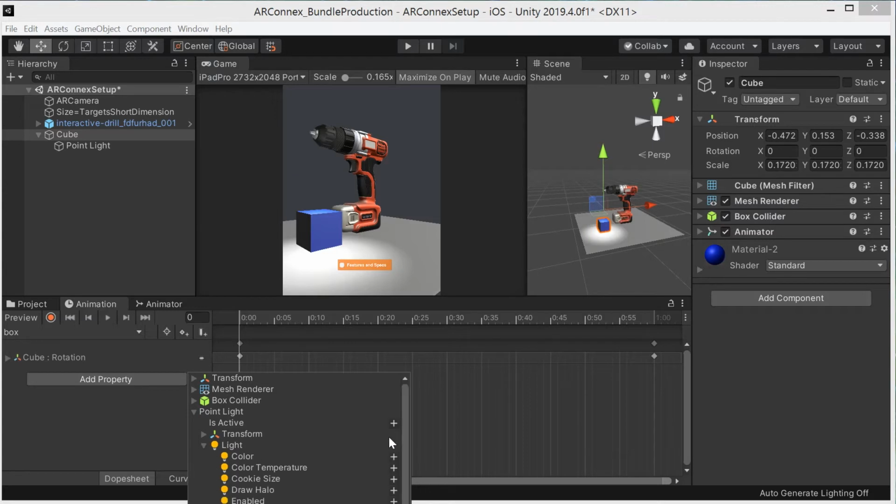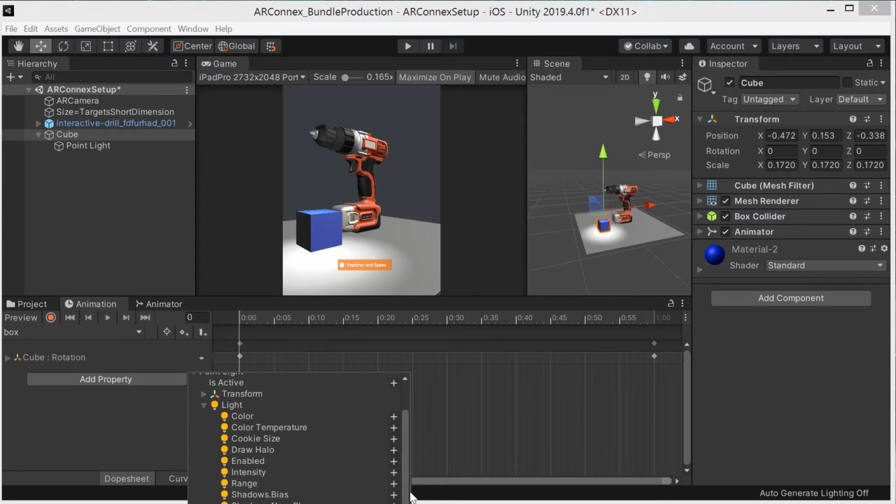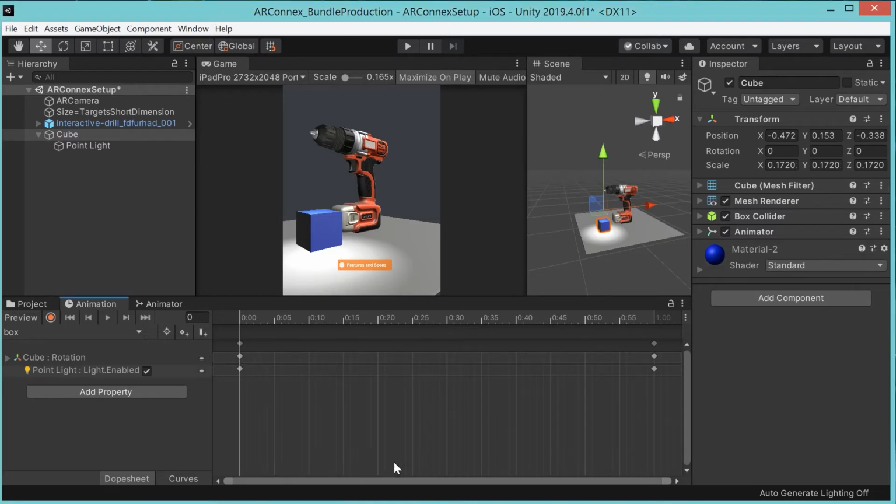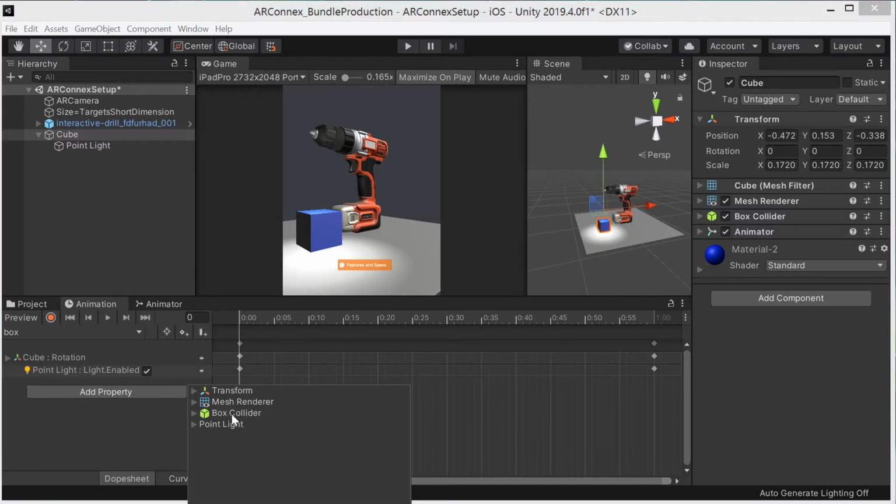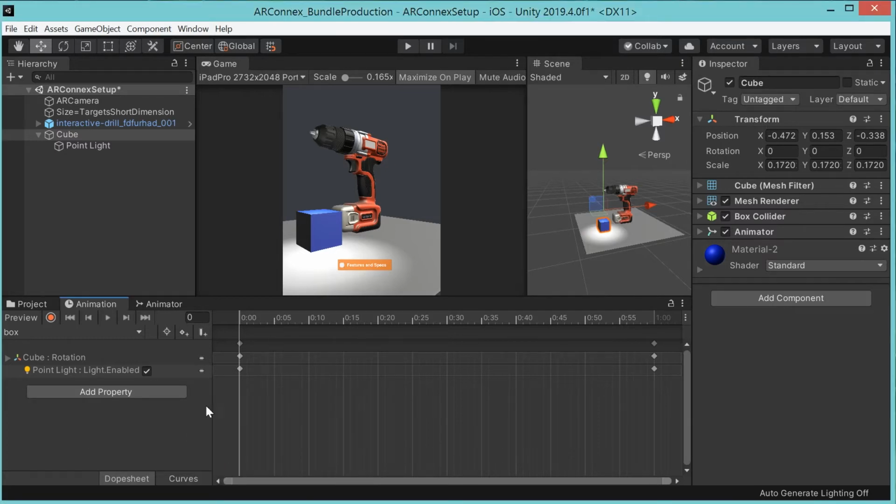So all the properties that are in the light component itself are available to us, so we can enable, disable, and then we can also change colors, things of that nature, as well as control its position and whether it's active or not. Any children of an item that you start your animation on will become available, and then all the components within that particular object will become available to create animation for.